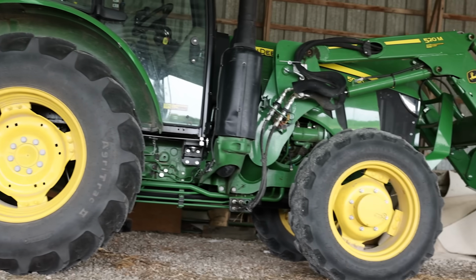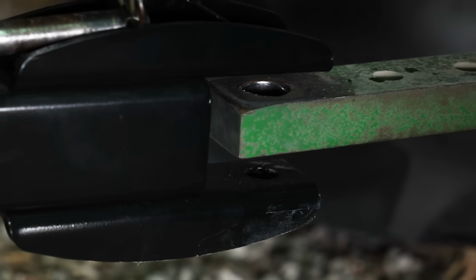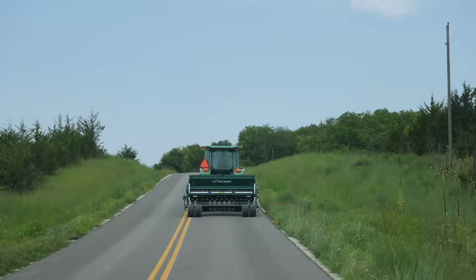So I'm excited. The busy time of the season is here. I'm about to hook this up to the tractor, and we're going to roll.